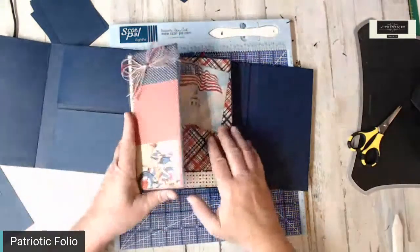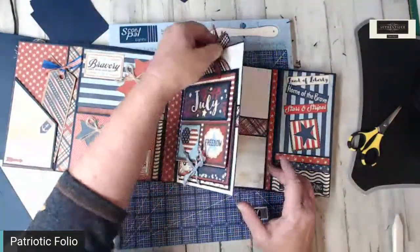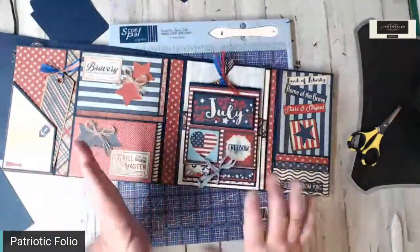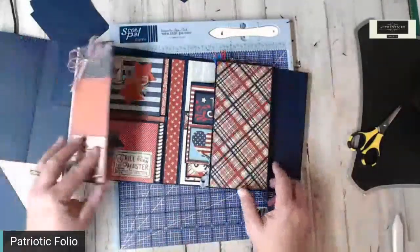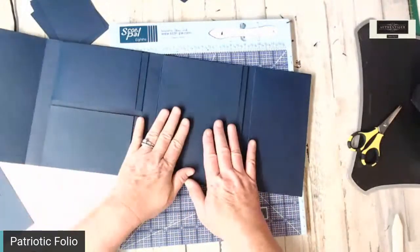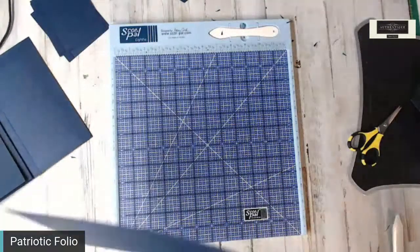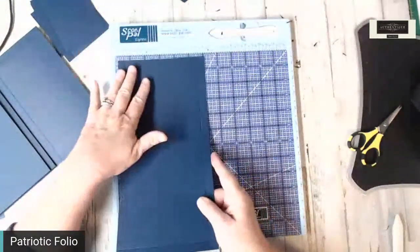Next week, we're going to make the pocket now, this little pocket here. But this sits on that front page, which also weighs it down nicely. So that's why you want to kind of have your orientation decided on. So now we are going to make our pocket next.